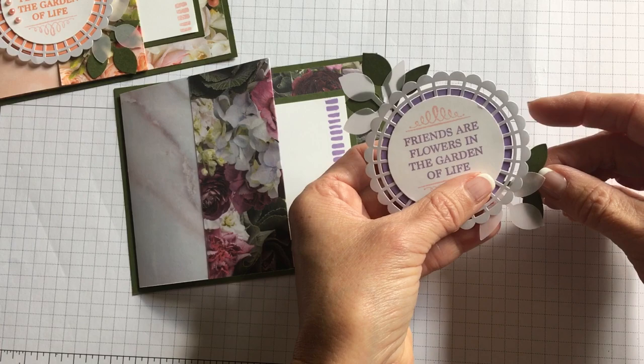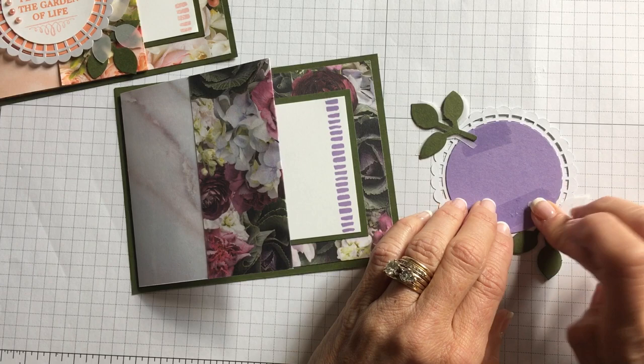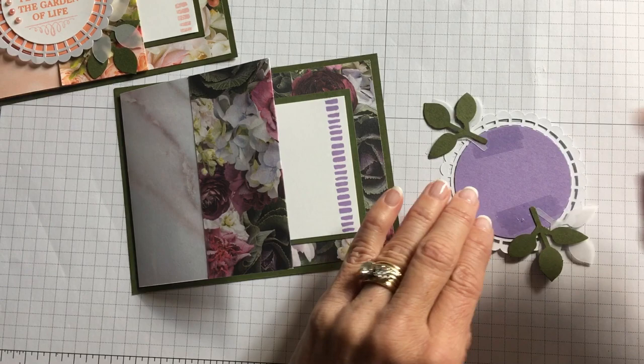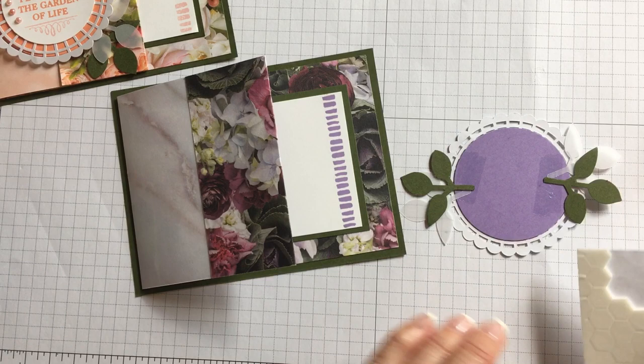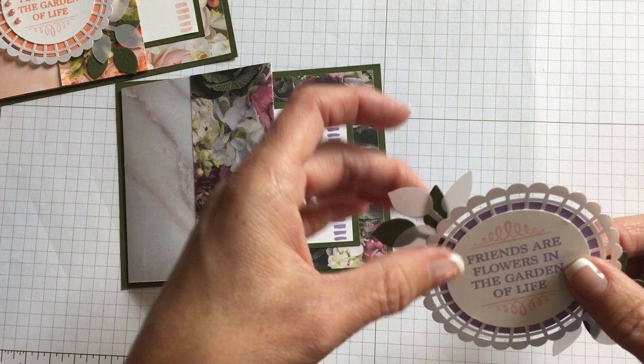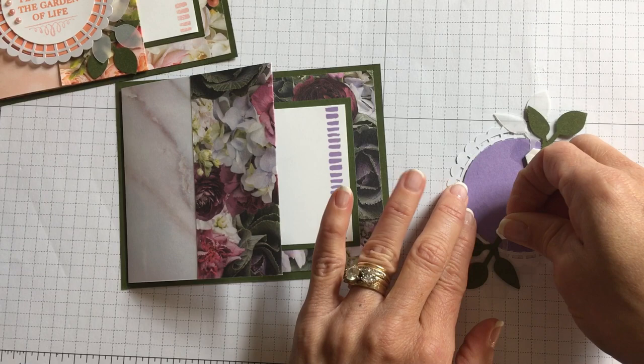When you're making a card and you just can't get it exactly the way you want it to look, if you put some vellum on it, it just instantly jazzes up the card. So there we go. We have our leaves on there. And then we're going to use Stampin' Dimensionals, and I know they're on my work surface here, to put this onto the card. We're going to put a dimensional right over where the two leaves overlap. So that just gives us a little extra staying power for those little guys.